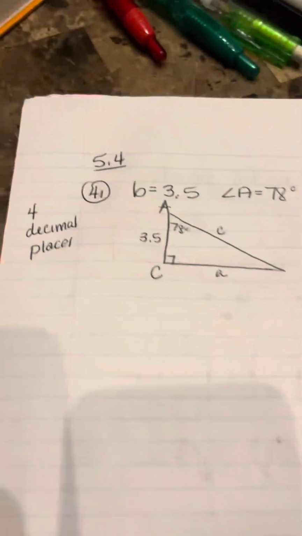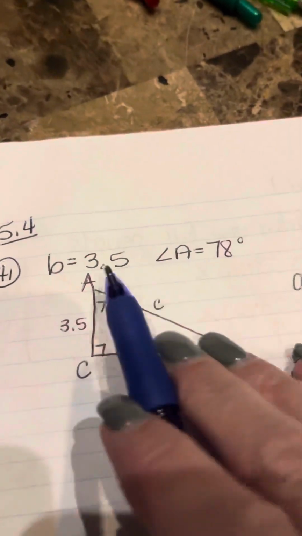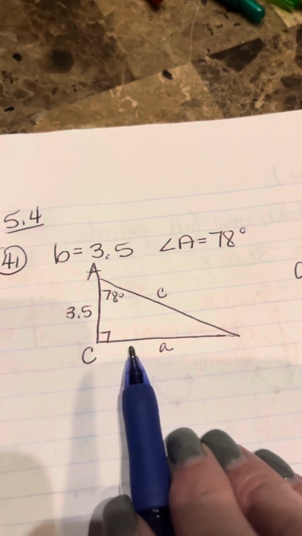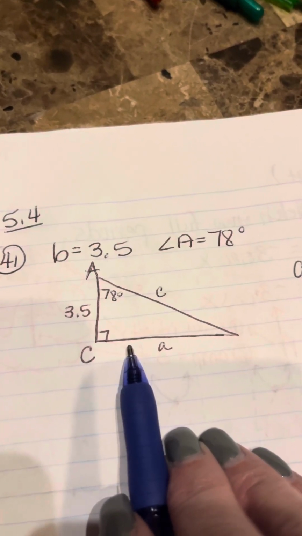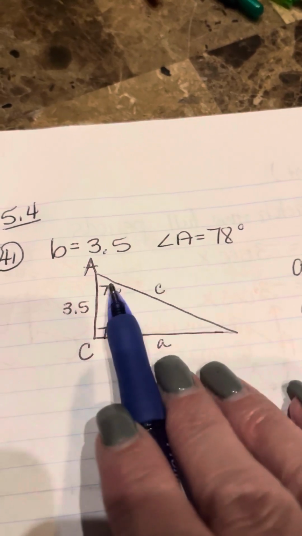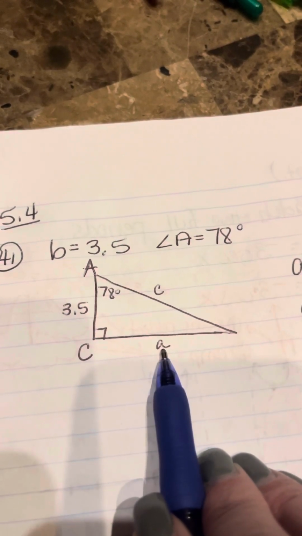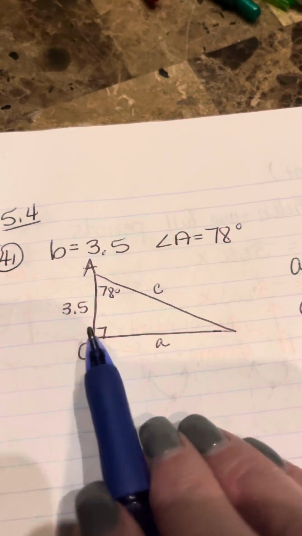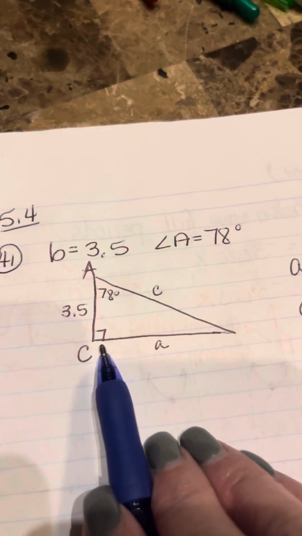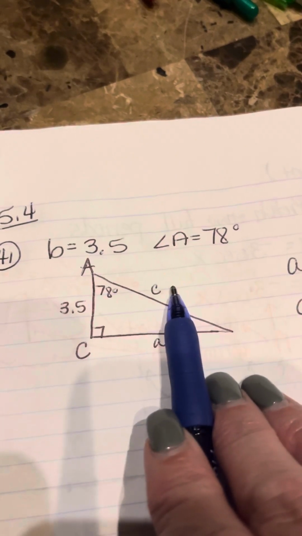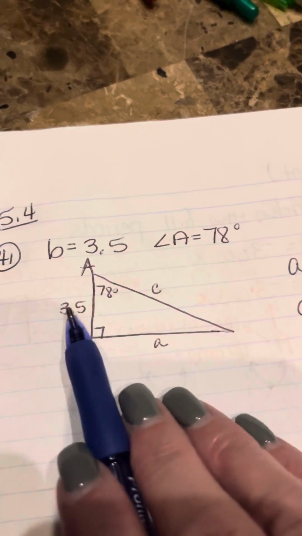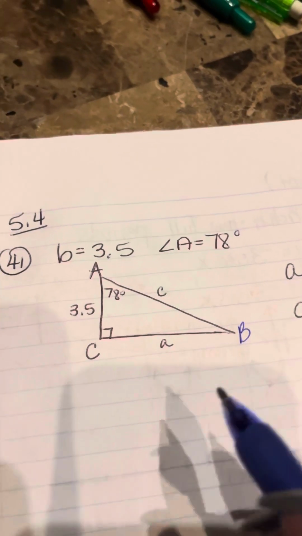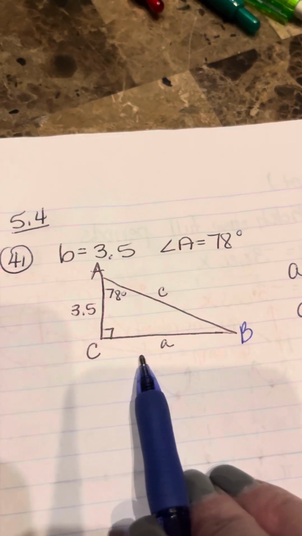Same thing is happening over here. They gave you this information. I drew this triangle. The only thing you need to be careful of when you draw the triangle is that across from angle A is side A, angle C is always your right angle, and side C is across from that, and then little b is going to be across from angle B. So that's how I labeled all that.